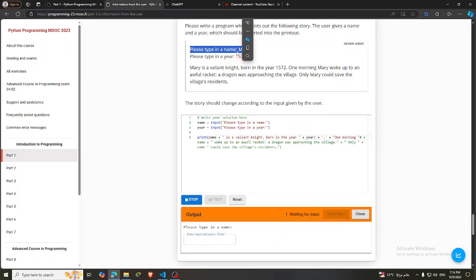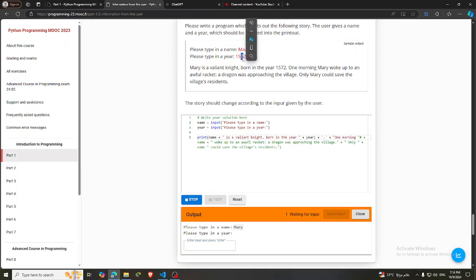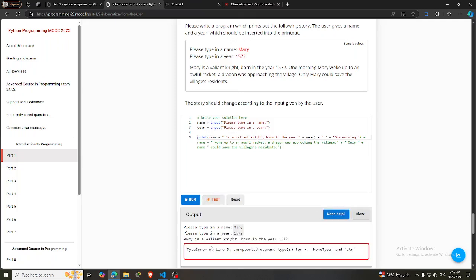No, I guess. And here. Mary is a valiant knight born in the year 1572. NoneType and string. So I guess the problem is here.